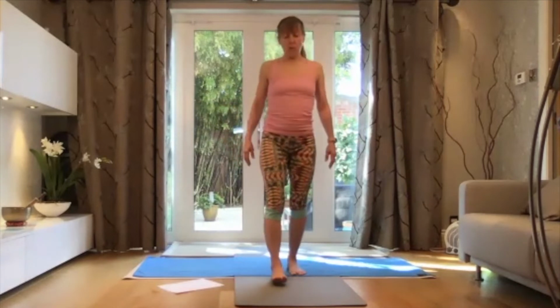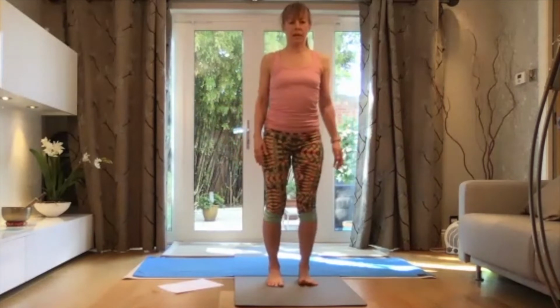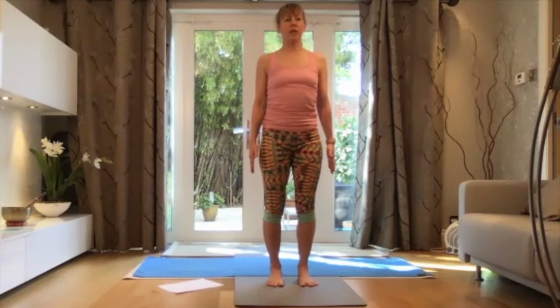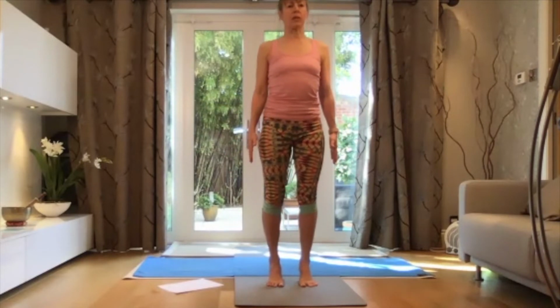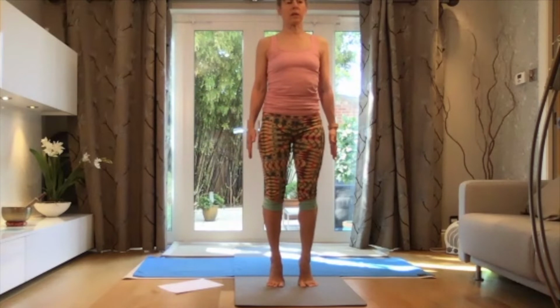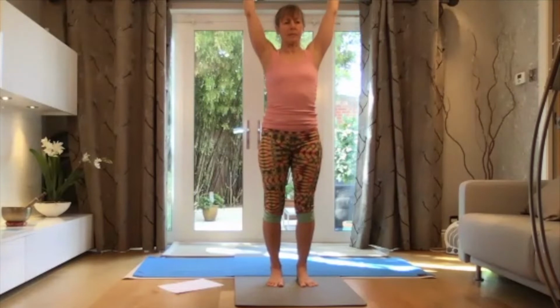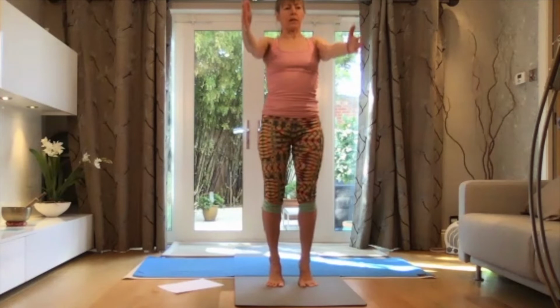And then coming forward on the mat, feet parallel and hip distance, arms to the side. Take an inhale here. Both heels lifting with steady drishti gaze through exhale. Heels lower, arms rise forward and up through inhale. Heels lift, arms lower through exhale.